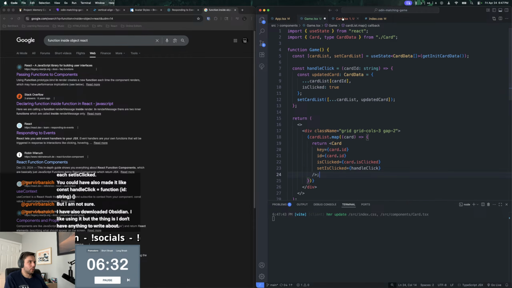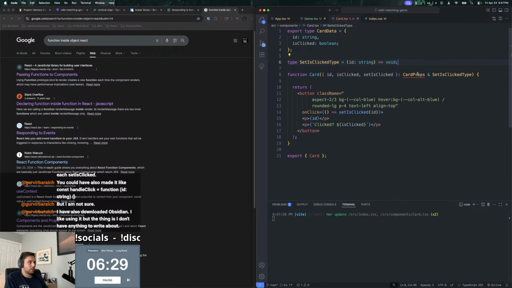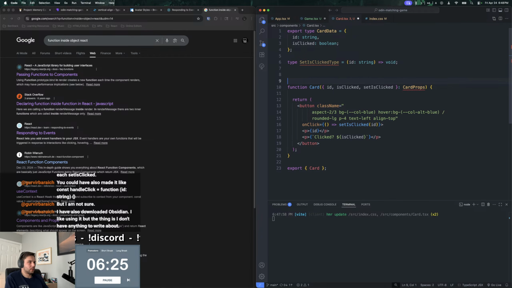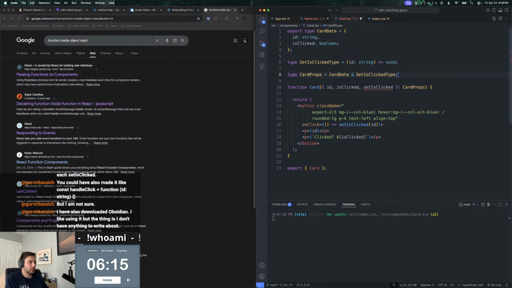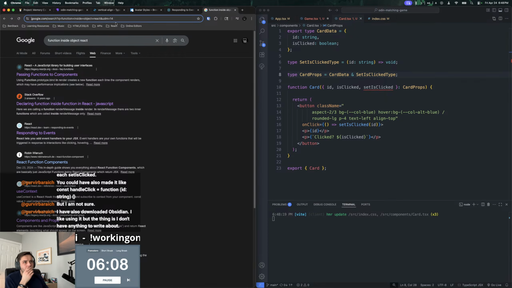And then card props is a different thing. So then I can do card props equals card data and set is clicked type. But then the problem is this doesn't, I wonder if I need to combine these types somehow in a way that makes sense.